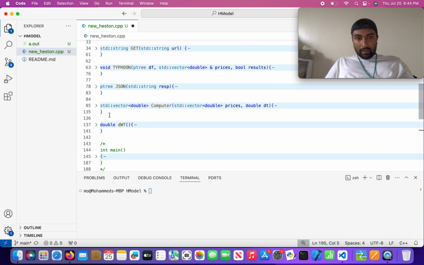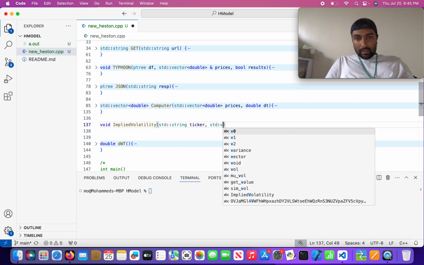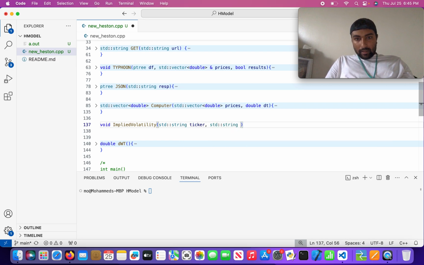So over here, I'm going to make a void function called implied volatility. It's going to take the arguments of a ticker and expiration. We're going to do the sides in here.